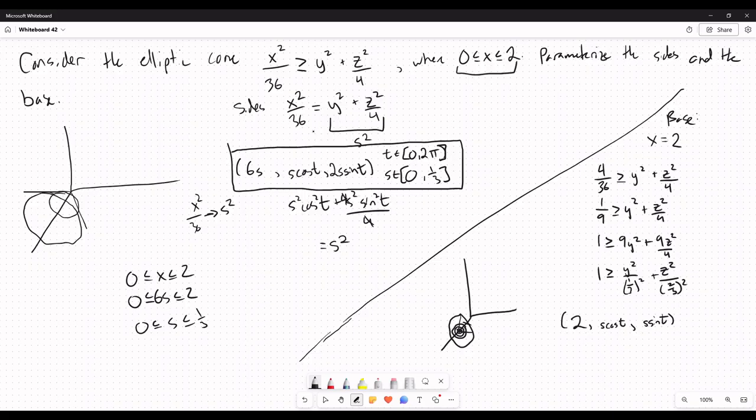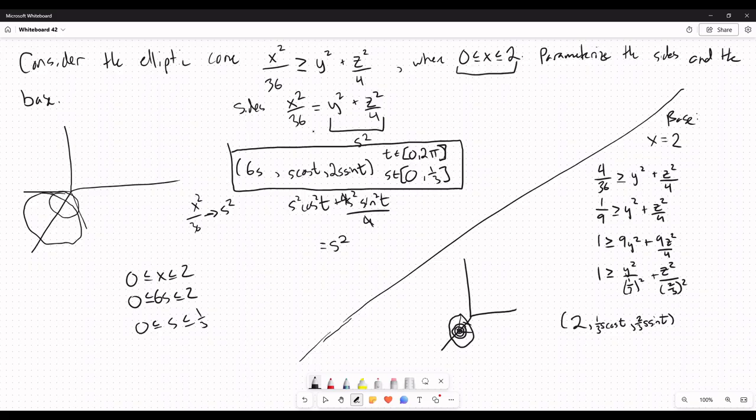Lastly, earlier we saw that we needed to put some extra things. We needed to put a 2 here and a 6 here because we had some stuff in the denominator. We're going to do that exact same thing here. I'm going to stick a 1/3 in front of my y component because I have a 1/3 squared in my denominator. And I'm going to stick a 2/3 in my z component because I have a 2/3 squared in that denominator.